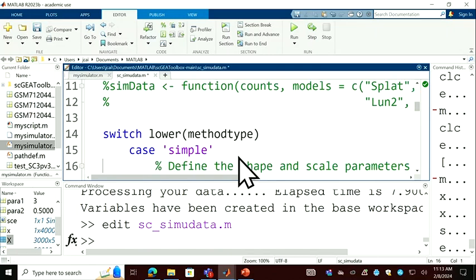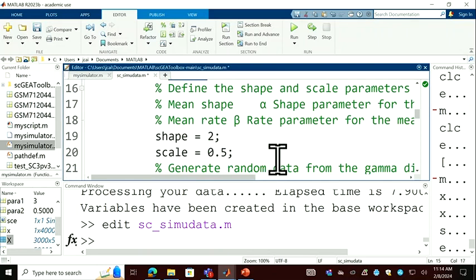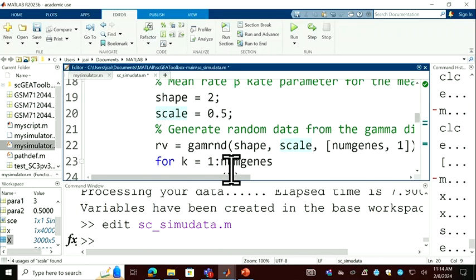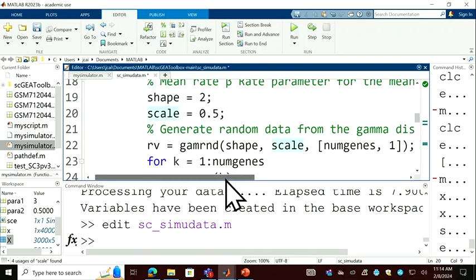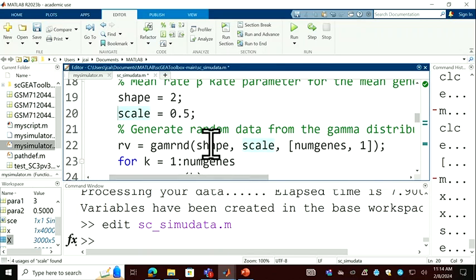So if you select the simple method, then you have a parameter called shape, and then the scaling factor 0.5. These two will generate a list of random numbers using a gamma distribution random generator.